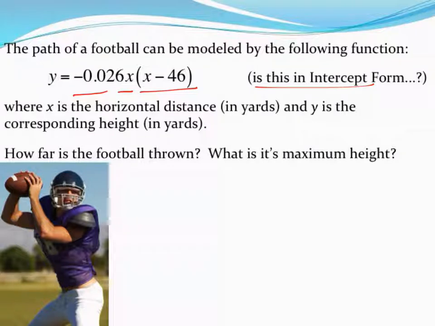So in this case, we have a parabola that is modeling the path of a football. So x is how far the ball is thrown, and then y is how high the ball is thrown. So I'm actually going to just make a quick sketch of this so I can get an idea of what's going on with this parabola.